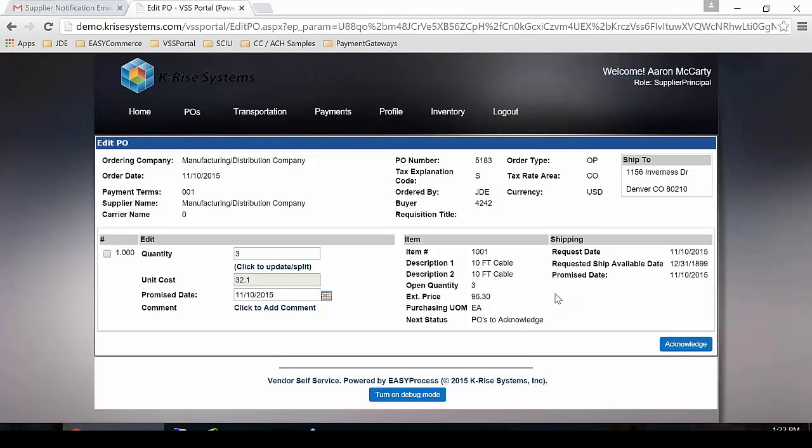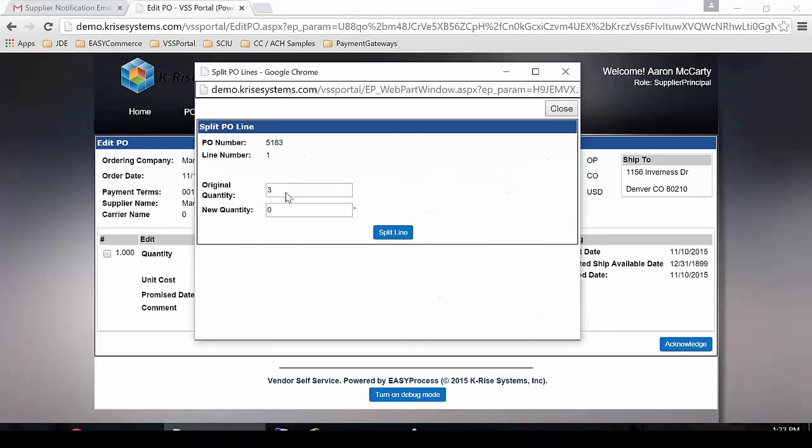Okay, so a little bit about this screen. So we're looking at our PO that has one line, and then it's showing us quantity, unit cost, promise date, and then this comment. So a few things that I'm going to talk about right now, but I'm not going to do until a little bit later, is this click to update or split. So the supplier has the ability to split this onto 2 separate lines, and like I said, we'll do that a little bit later.